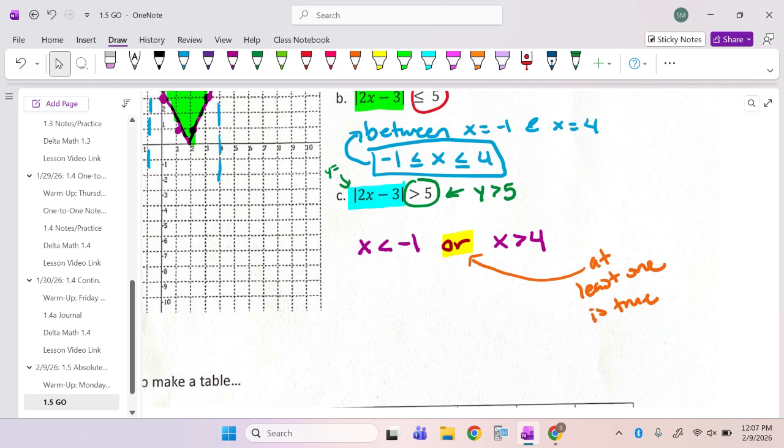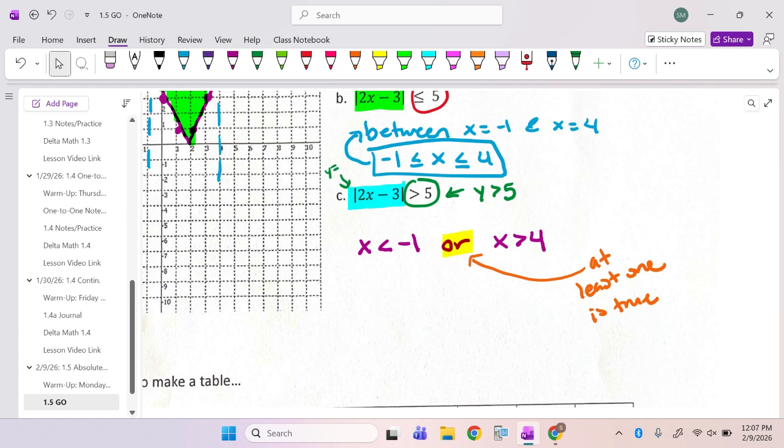But what does this number work for? So what does 2 work for? Doesn't it work for the one we did previously? Oh yeah. So that's what you can check for the one we did previously. We pick a number in between -1 and 4, that's 1, which is in fact less than or equal to 5.